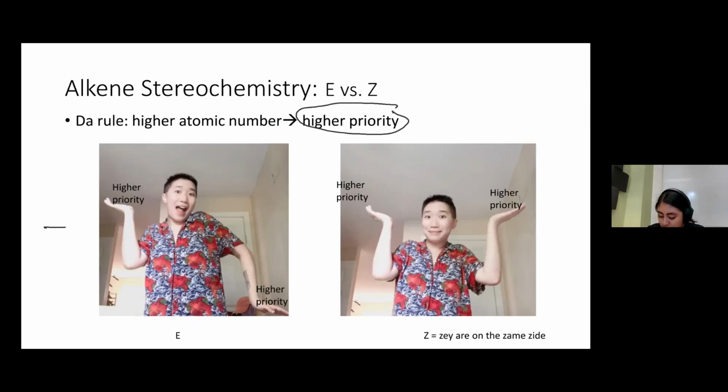And if this is a little confusing, let me just make sure to draw it. So chlorine, and those are methyls. Chlorine has a higher atomic number than carbon. So these are methyls, and then we realize that chlorine is higher priority. And this side is also higher priority. They're on opposite sides, so this is an E configuration. And then the same thing for this one. I know this is an ugly drawing, but just know those are chlorines, those are hydrogens. Again, chlorine is higher priority because it has a higher atomic number than hydrogen. They're on the same side, so it's Z configuration.